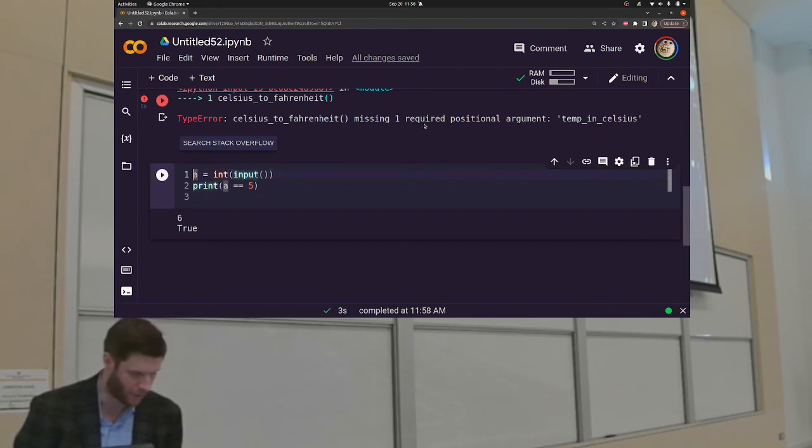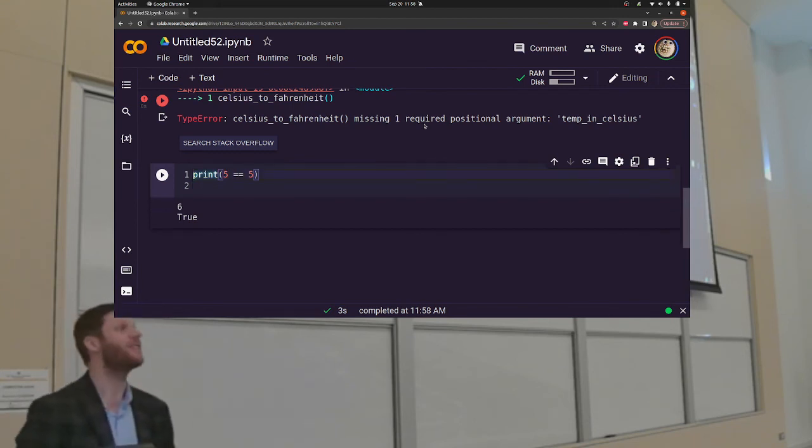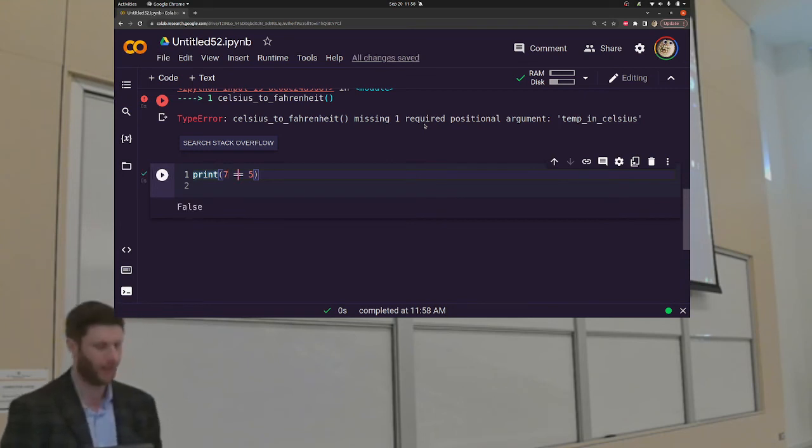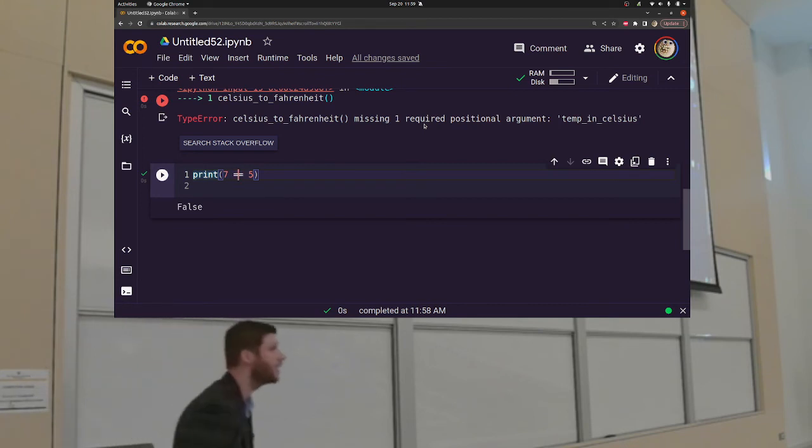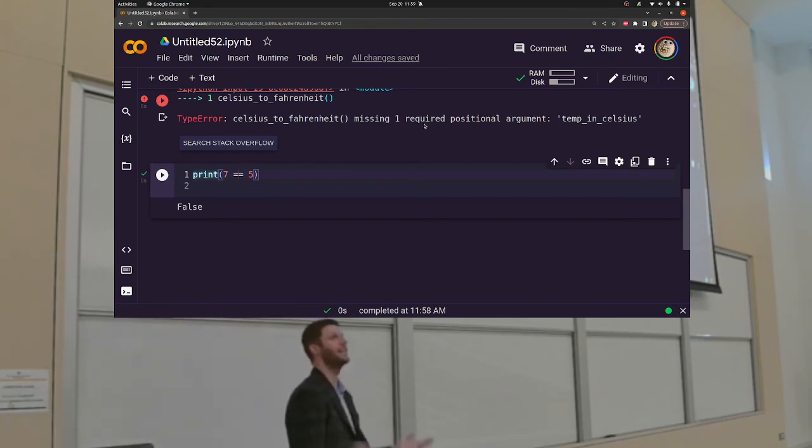I'm just going to hard code some values now. Does 5 equal 5? True. Does 7 equal 5? False. It's checking if these two values are in fact equal. The statement of equality will be true or false. It's another Boolean operator. It takes two numbers and gives you back a Boolean. It's a comparison operator.